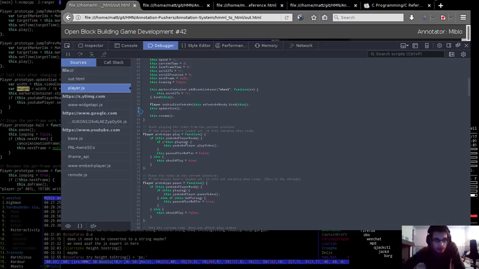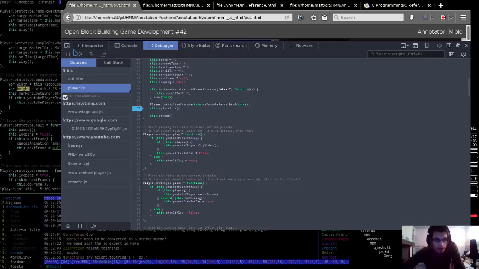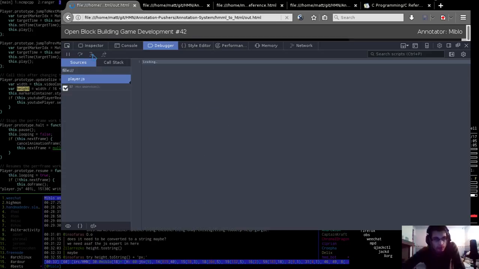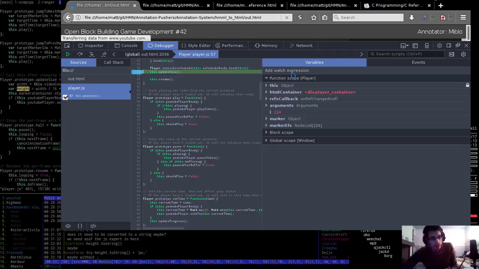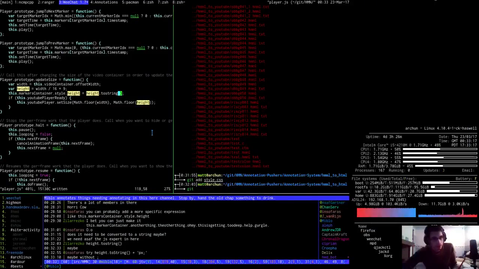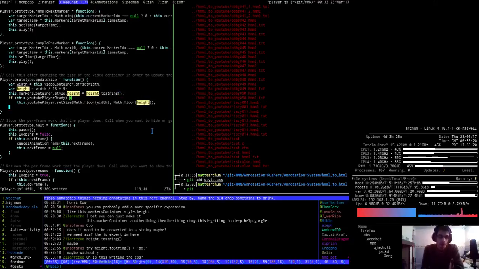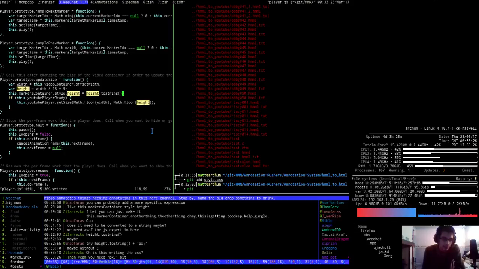So we want to step in, so we want to refresh. Maybe without that. You reckon? Just write in the CSS. Then yeah, you need the px bit.